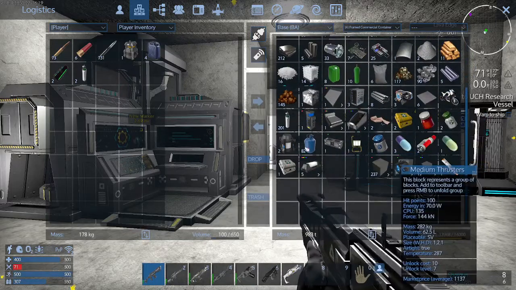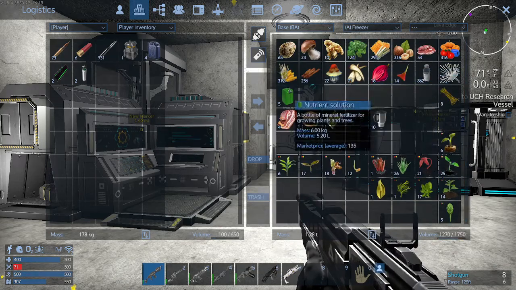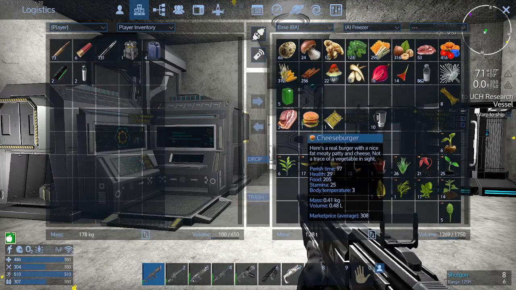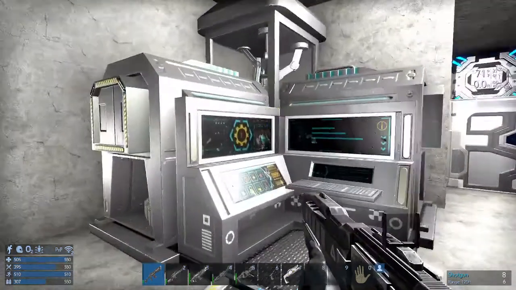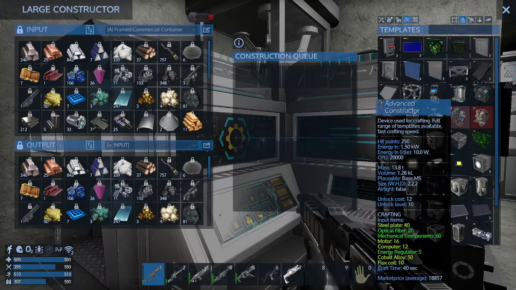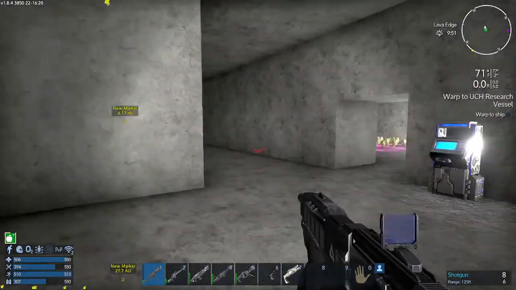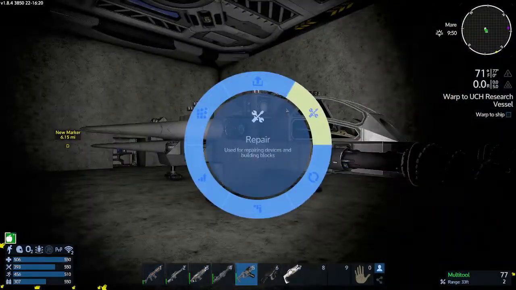Let's make sure we're not needing anything. I'm almost hungry. Let's try to go through all the rest of this ham. There we go. All right, can we make it now? Can we make the large constructor without an issue? Or the advanced? Okay, what's the issue? I've got plenty of... okay, maybe it's copper. Maybe it's a lack of copper. Well, let's first see if we need any repairs.